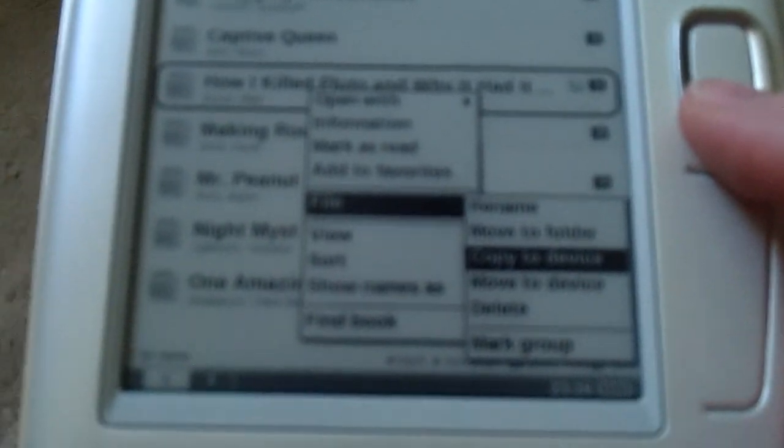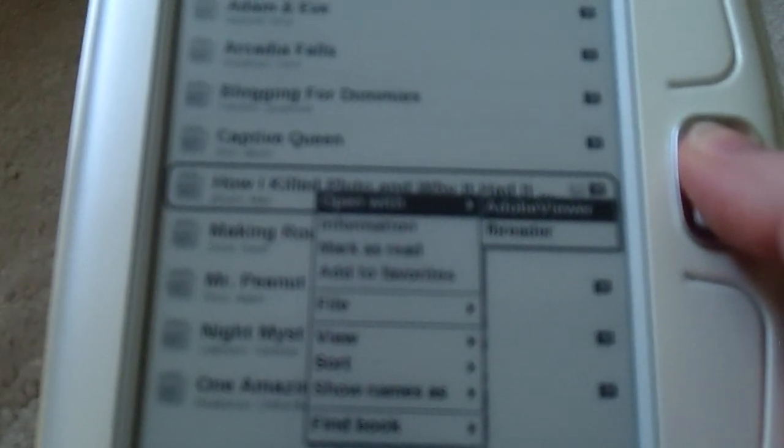You can delete books directly off the device, add it to your favorites list, which you can access from the front screen. Really, you can do just so much. You can even copy the book from the SD card to the device or vice versa. So, you know, if you're techie and if you really like micromanaging your device, this is a dream come true.